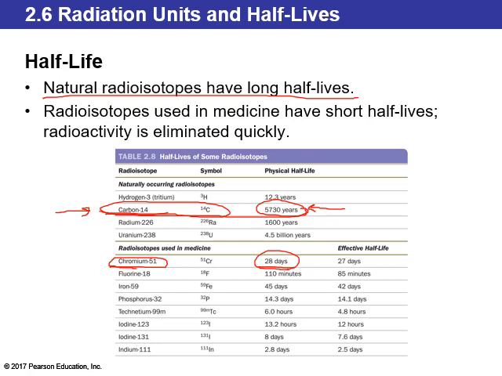But if you have this stuff sitting out on the shelf, its half-life is pretty short. So if you start out with 1 gram of radioactive chromium-51, 28 days later, half of that will no longer be radioactive. So you'll have 0.5 grams of chromium-51. Another 28 days later, you'll have half of that. You'll have 0.25 grams of chromium-51. You see how that decay slows down. So as we keep going, with additional half-lives, we're going to keep cutting that material in half until you effectively don't have any measurable quantity of that material.